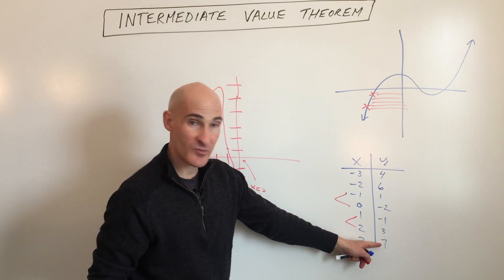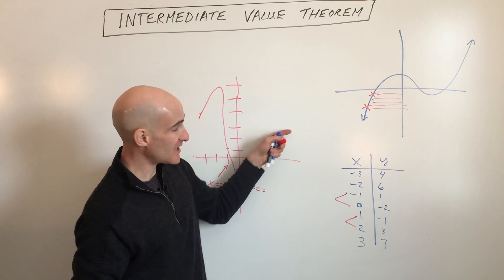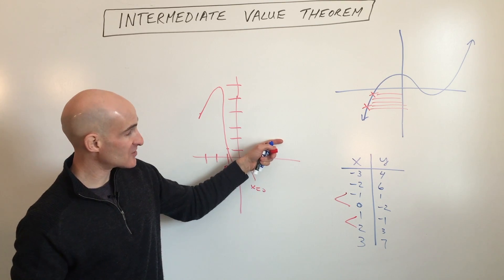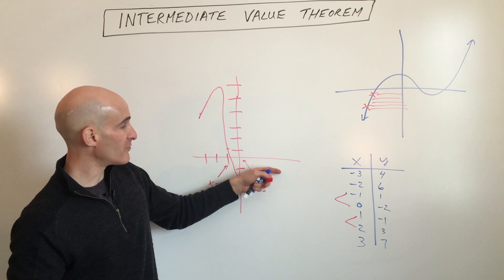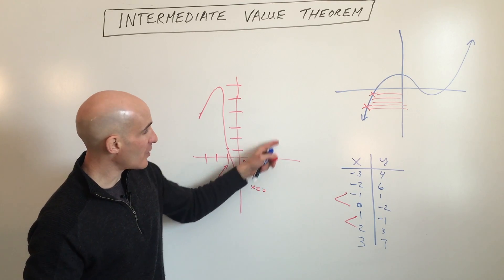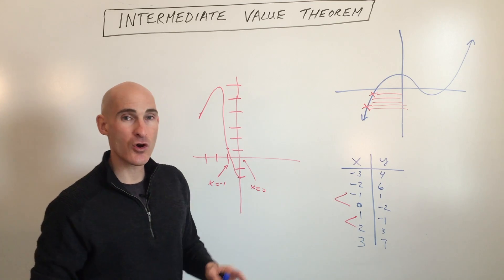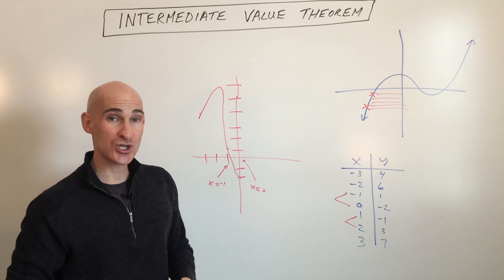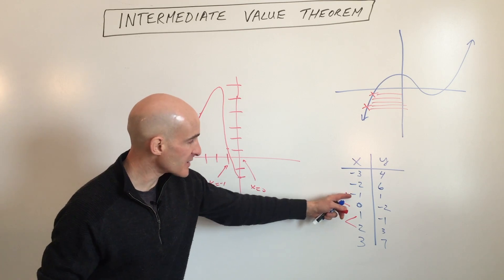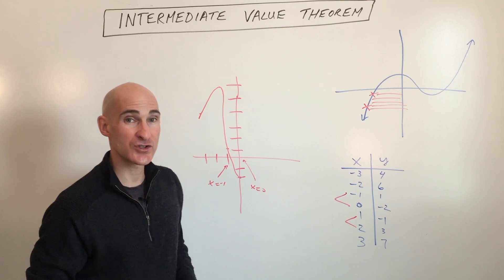And then we go from positive to positive, positive to positive. It's not crossing the X axis. It's only when it changes from positive to negative, or from negative to positive, that we know that the graph is crossing the X axis, and that you're going to have a zero, or an intercept, or a root, or a solution, however you want to say it. And these are the X coordinates that that zero is going to occur between.